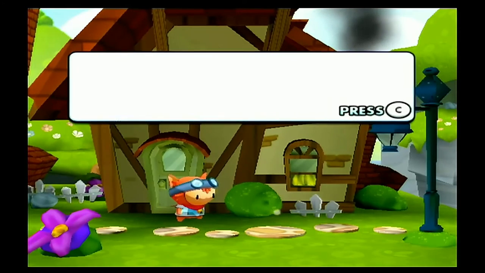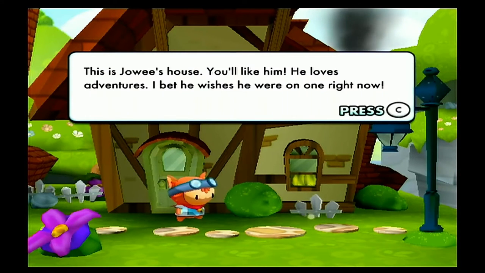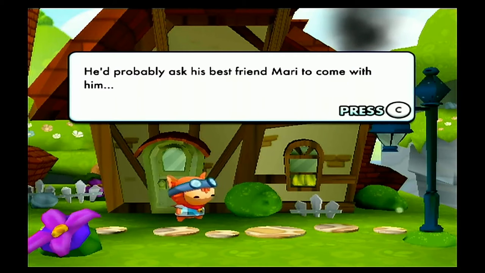Filthy Raposas coming in my place. This is Joey's house. You'll like him. He loves adventures. I bet he wishes he was on one right now. Ooh. He'd probably ask his best friend Mari to come with him.